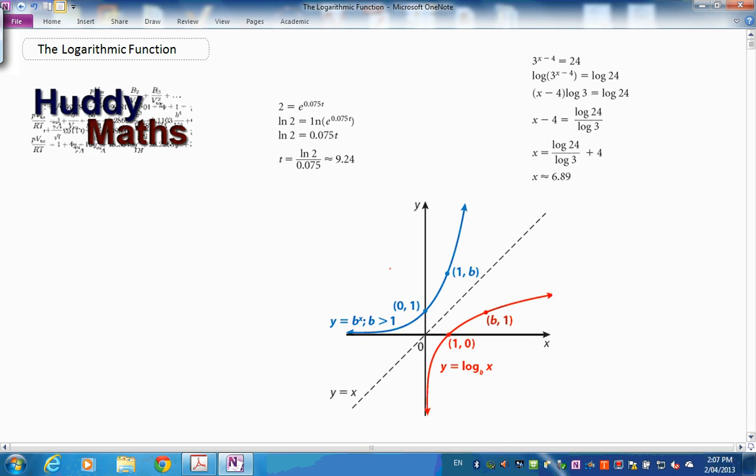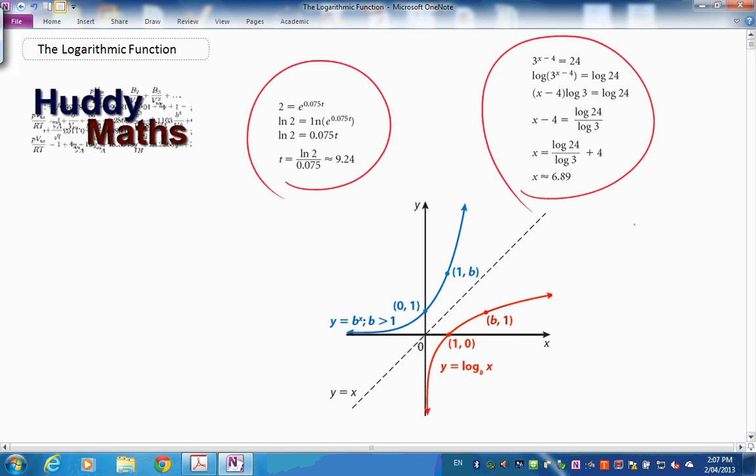Hi, welcome to the logarithmic function. We've just recently found a very big need for using this function in solving exponential equations, and here's some here with base e and then base 10. Using the idea of the logarithm of a number enables us to solve for the power. So the powers up here become easier to find using the notion of logarithms.